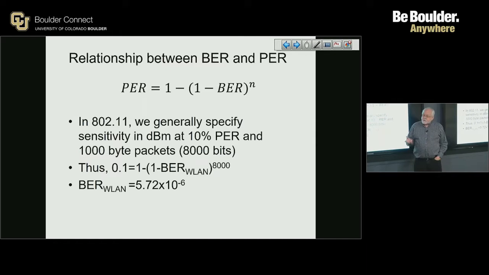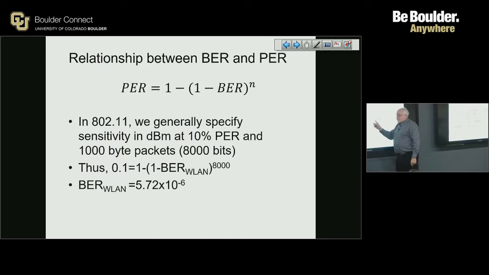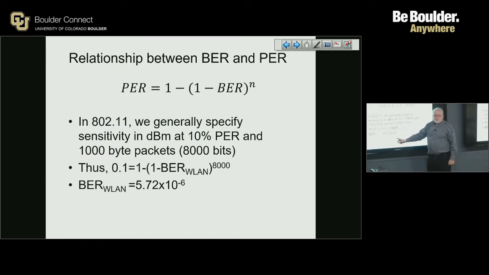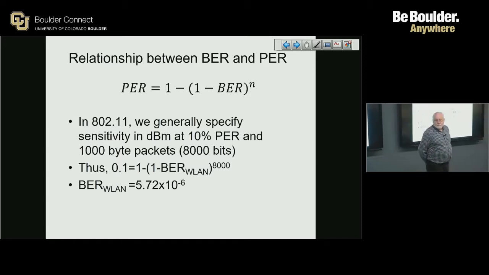In the early versions of 802.11, all we did was a cyclic redundancy check. We just checked whether there were any bit errors in the packet. If you send 1,000 bytes and there are any bit errors, you throw the whole packet out and wait for a retry. You might think 10% sounds like a pretty crappy channel, but in wireless, a 5 times 10 to the minus 6 bit error rate is actually a pretty decent channel.